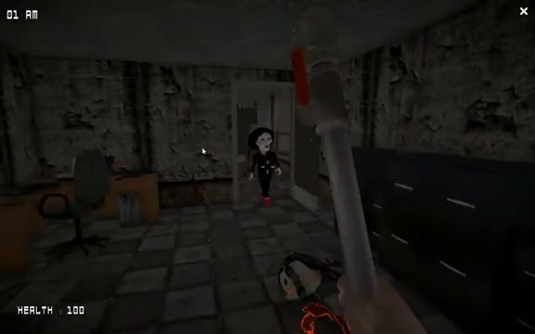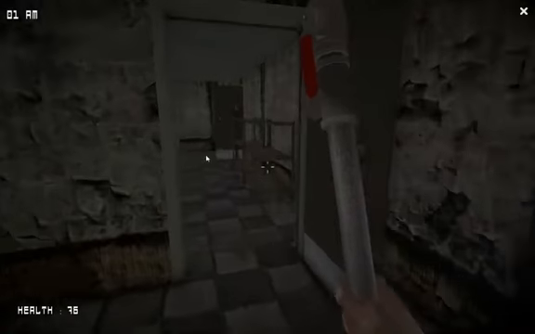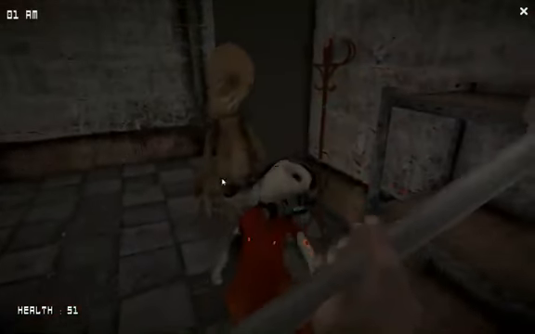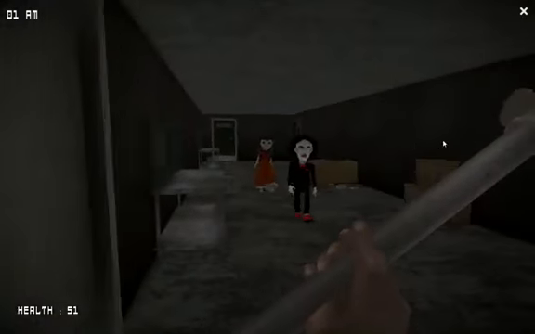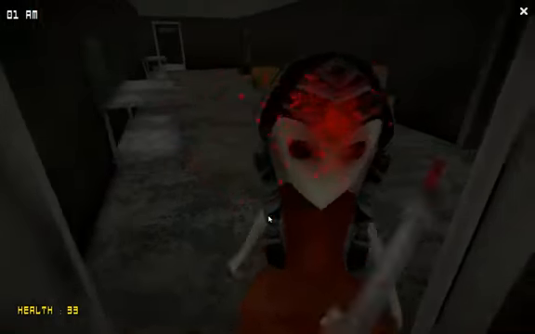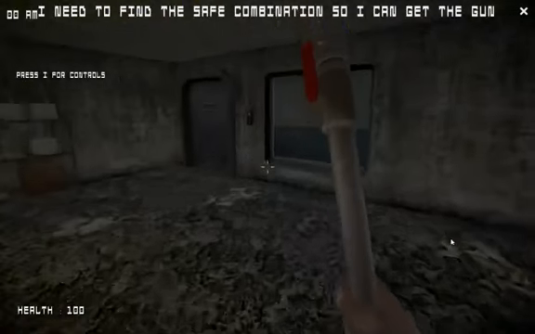There we go. Now those are three. They're coming out of nowhere. Where are they coming from? One, two, three. Four, three. Two, one. Zero. My health went down. I didn't even see him there. Dang it, freaking zombie.